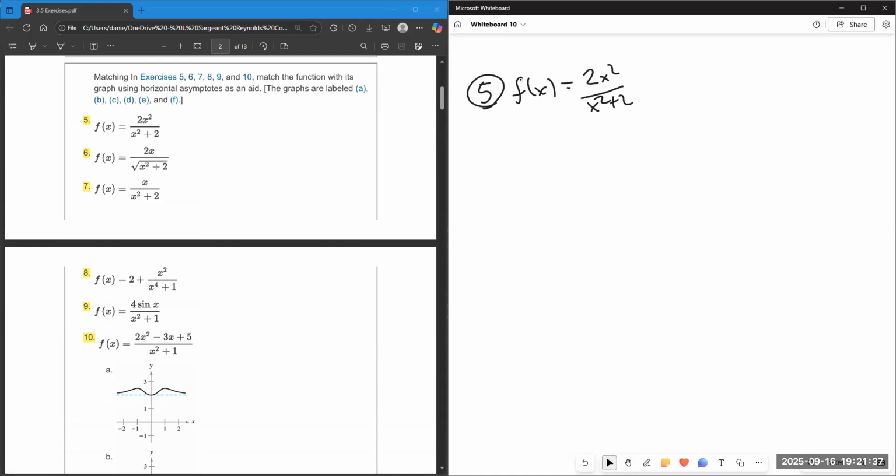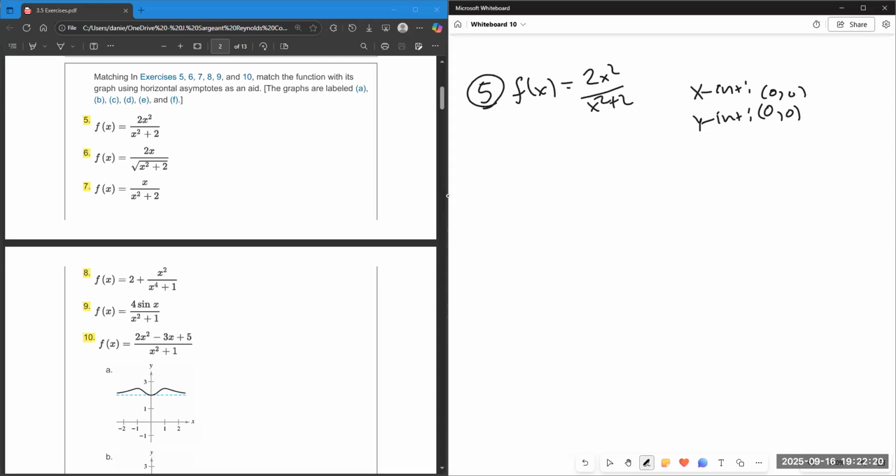So as we analyze this graph, there's not going to be any vertical asymptotes in this function or in any of the other functions, because x squared plus 2 is never equal to 0. Doesn't matter if we take the square root of it or anything like that. It's always a positive number, so there's no issues with any of the denominators that we have here. That's why it was chosen. So let's focus on the fact that there's an x-intercept here at 0, 0, which means there's also a y-intercept at 0, 0. Now let's look at those asymptotes, and let's prove them with calculus.